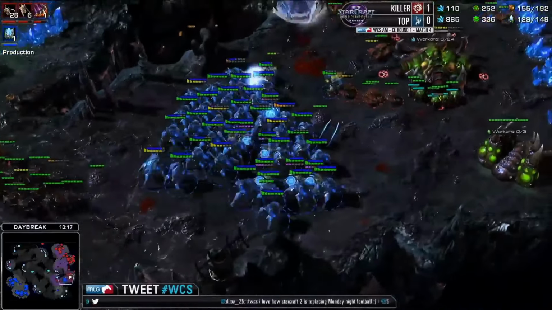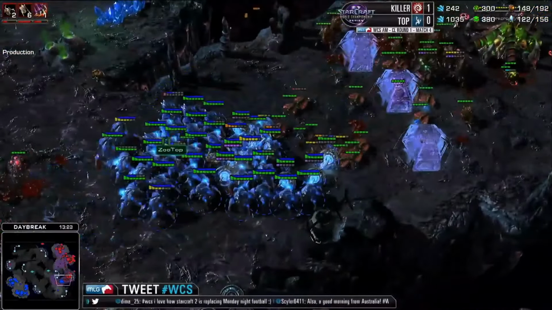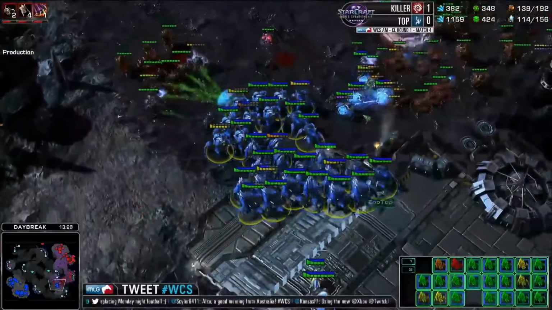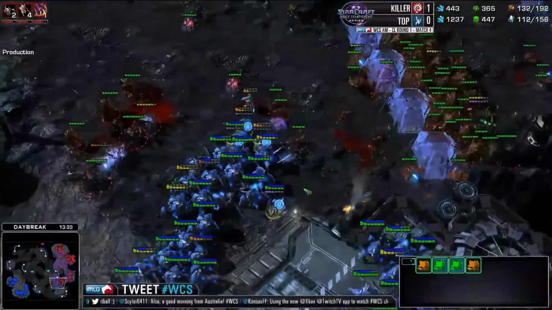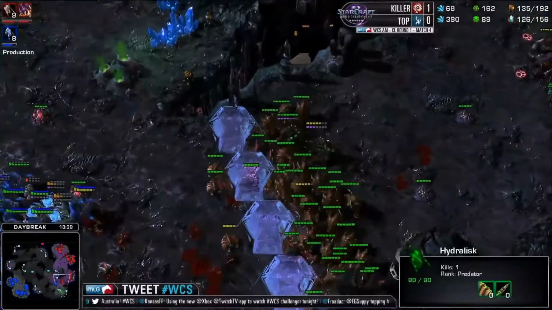Oh, but there's so many sentries. There's still so many sentries. Oh man, great force fields again. And again, you know, what Top's trying to do is he's trying to cut off half the army with force fields and engage the other half with the Blink Stalkers. Now look at those force fields. Look at those. Great play by Top here, but I think he may be starting to run low.